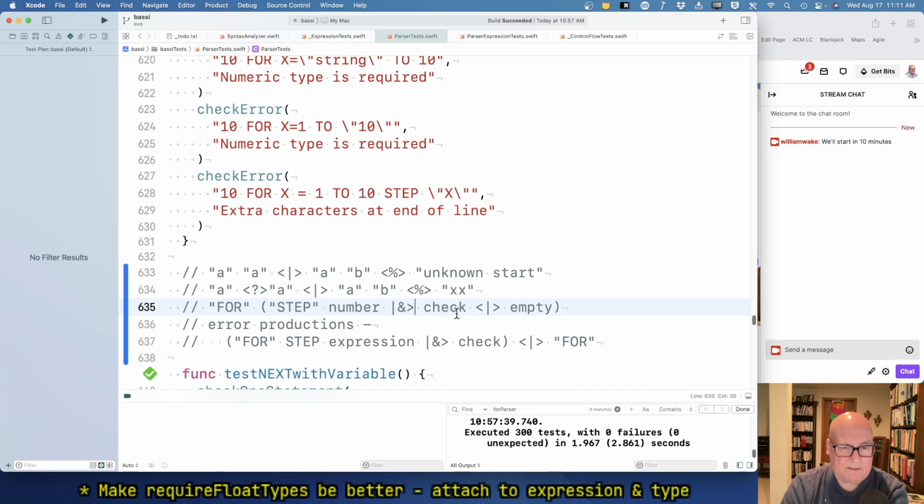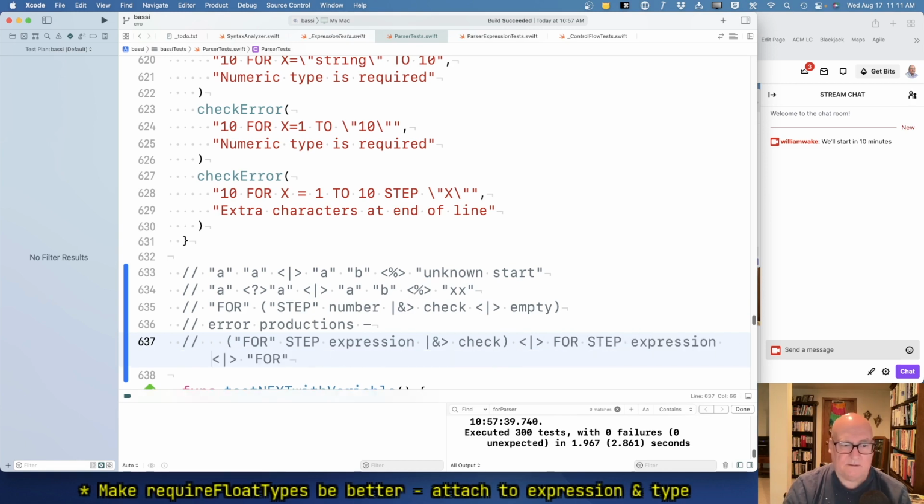Yeah, so I think what this would be: the error production would be we add 4-step expression, and then 4 without a step. And then if this one happens, you still need to detect it.